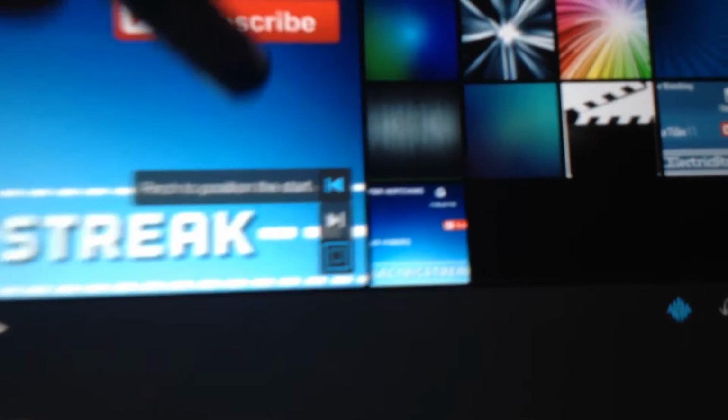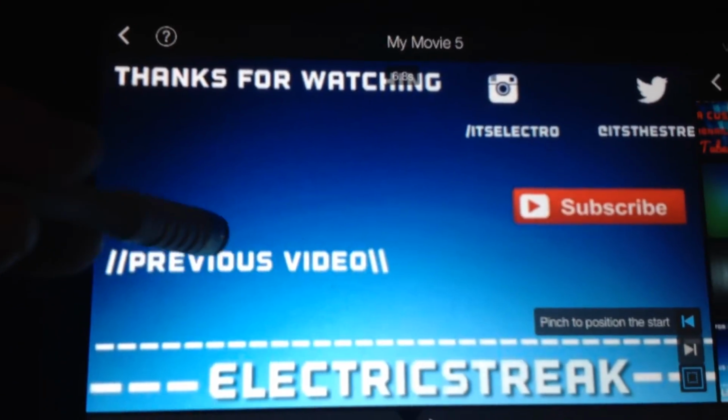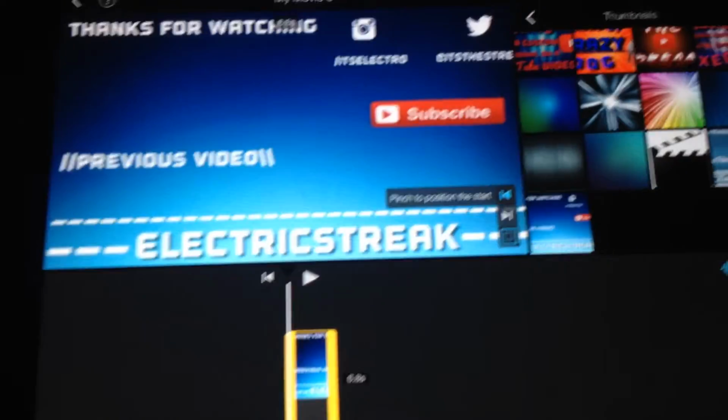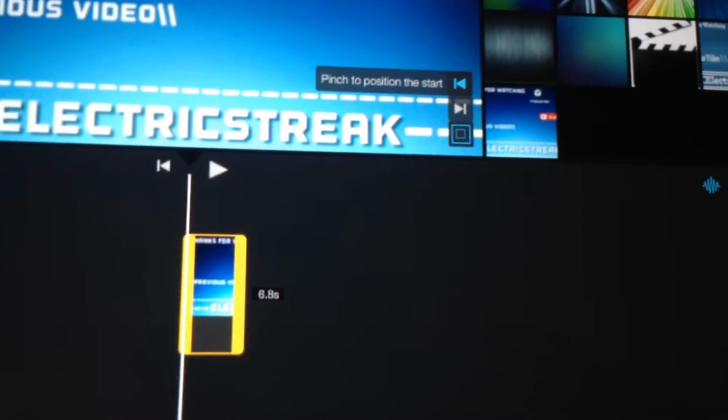Okay, now it is added. So what I'm gonna do is press on the picture, and then this is gonna pop up. So I'm going to press on this, and it's already pressed. I'm just gonna choose where I want it to start. So I'm gonna choose here. Now you can't make it a full screen or a full size picture because iMovie doesn't allow you to. So I'm just gonna do it like this.